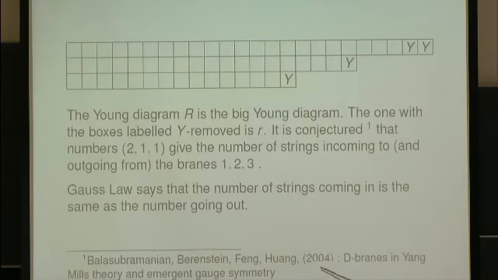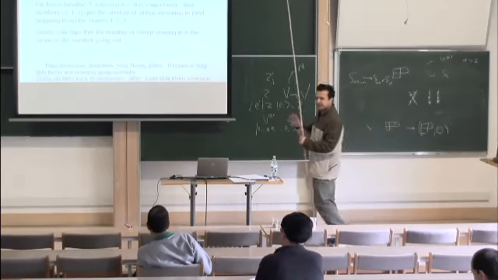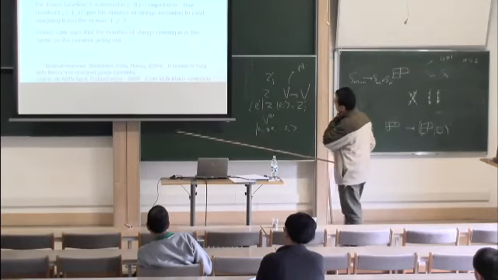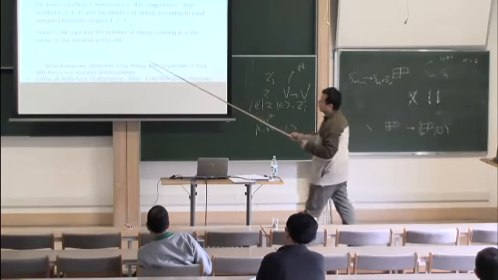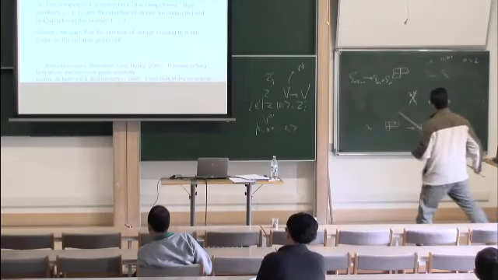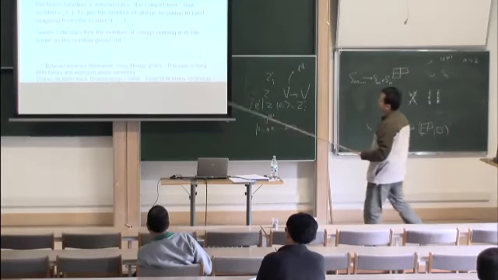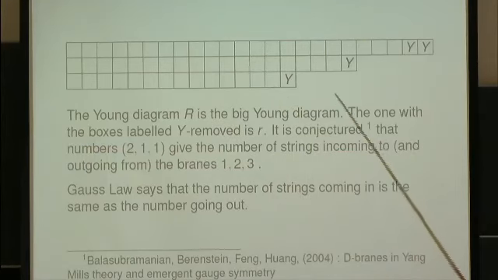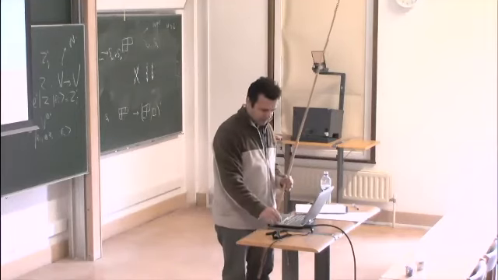Actually, in the initial paper in 2004, they were mostly concerned with introducing not just a single Y there, but introducing Y to the m, Z, Y to the m prime, some complicated string. And in this more recent paper, they explored that picture in the case of just single bit strings. And then you can do things much more analytically and get a bit further. So in any case, the Gauss law will give a prediction for how many such consistent string configurations we can have. And from group theory, we can count how many of these restricted Schur operators we can have. And these two should match. And the general proof of that was not given before, which is one of the things we did.